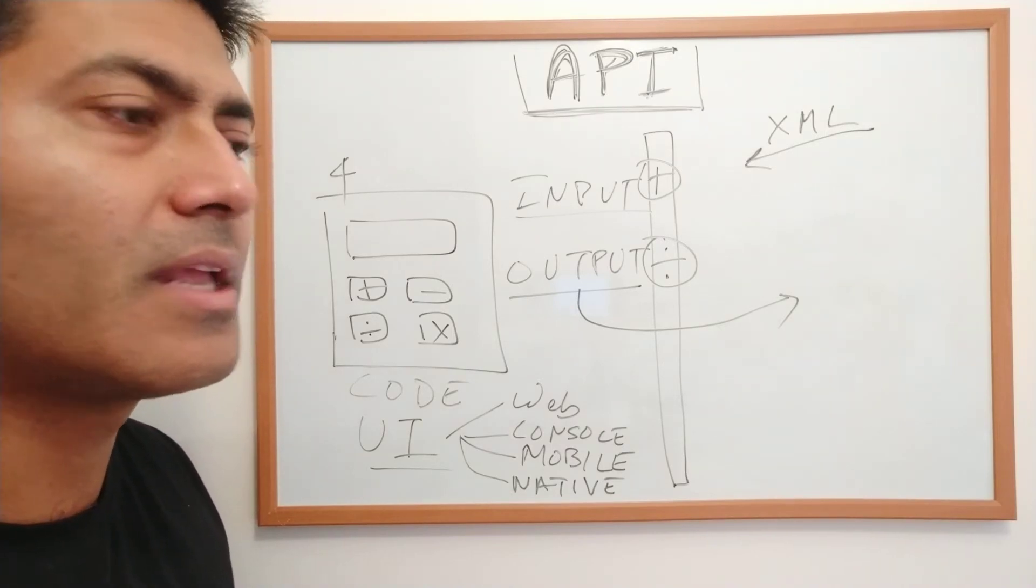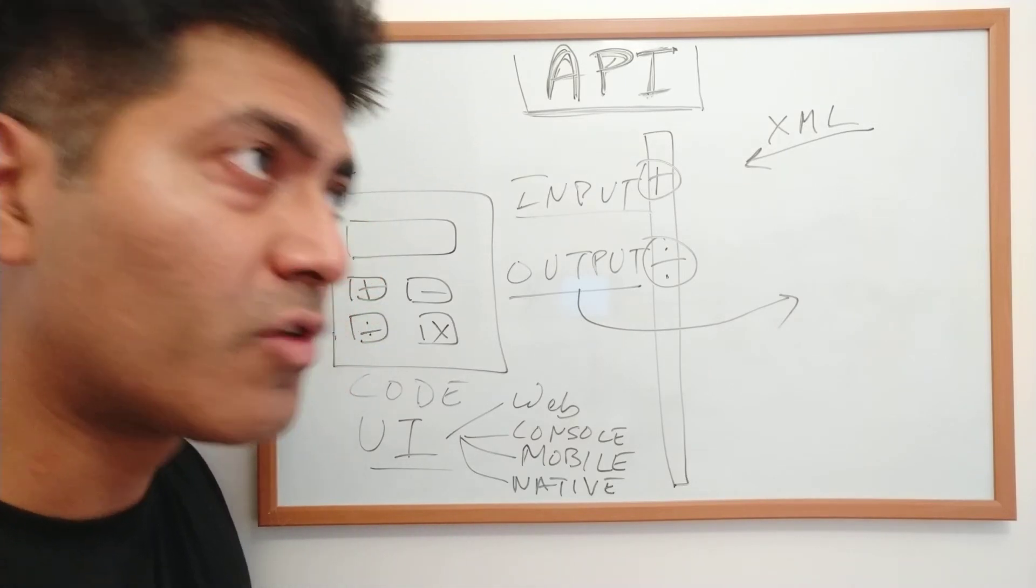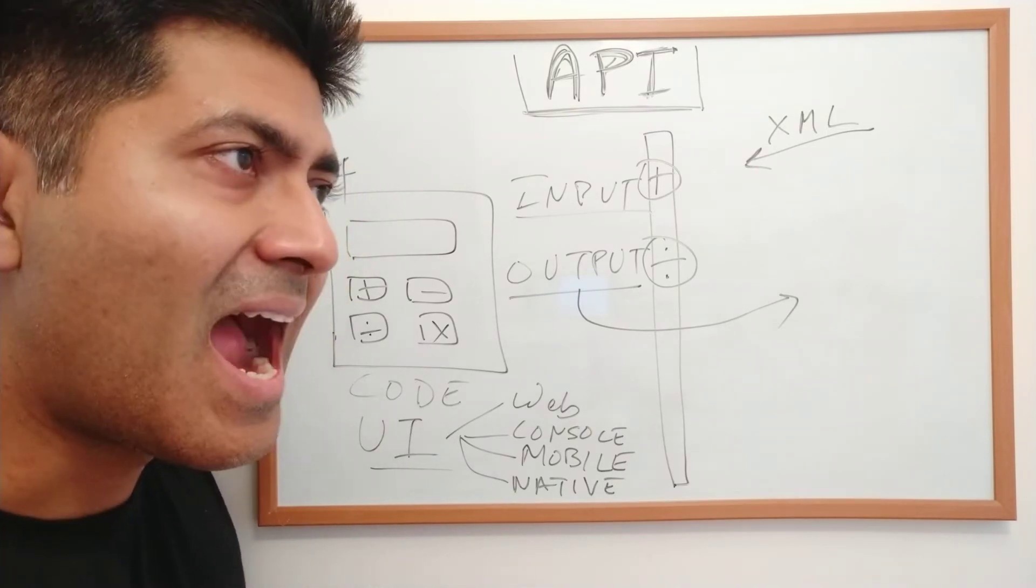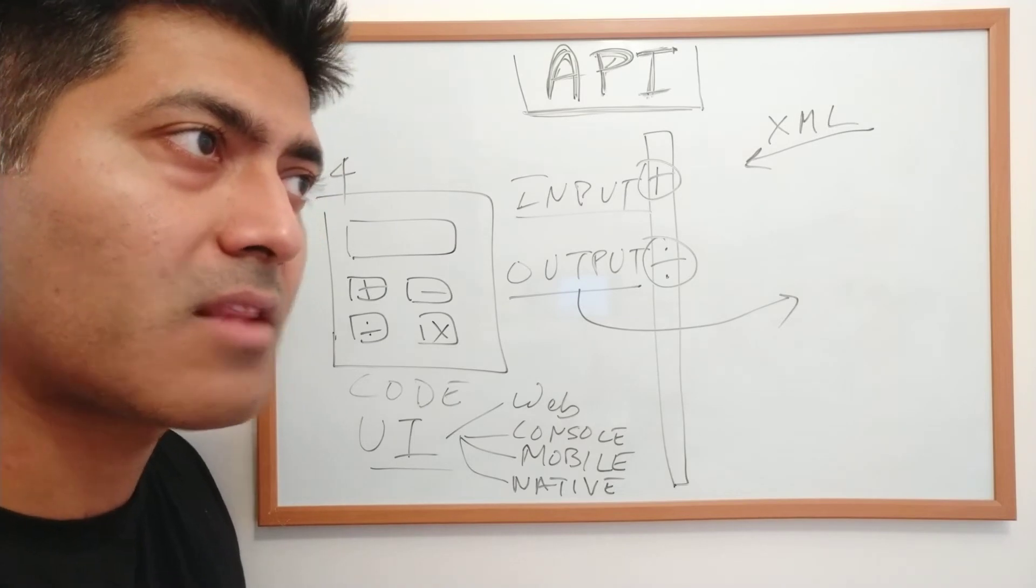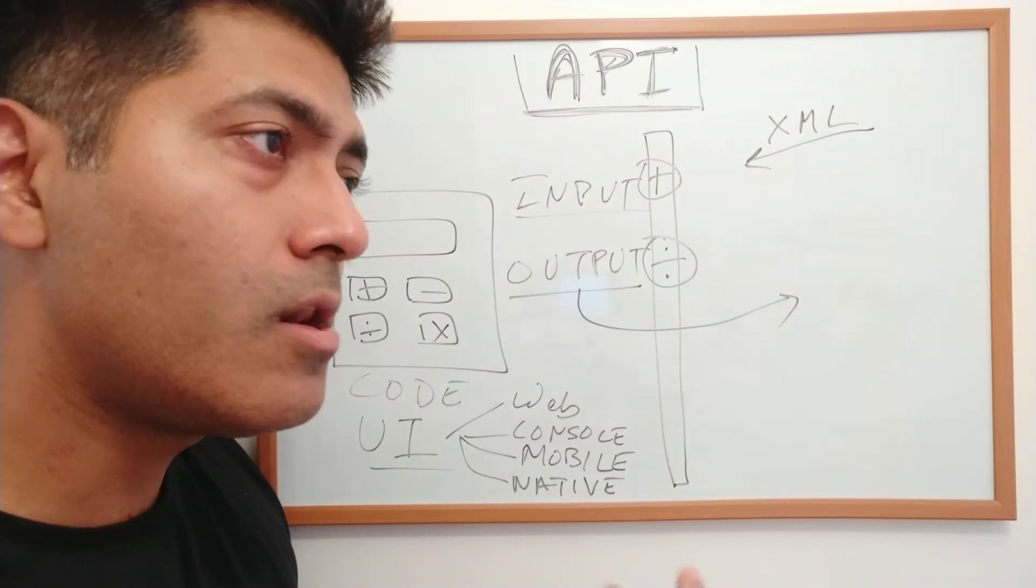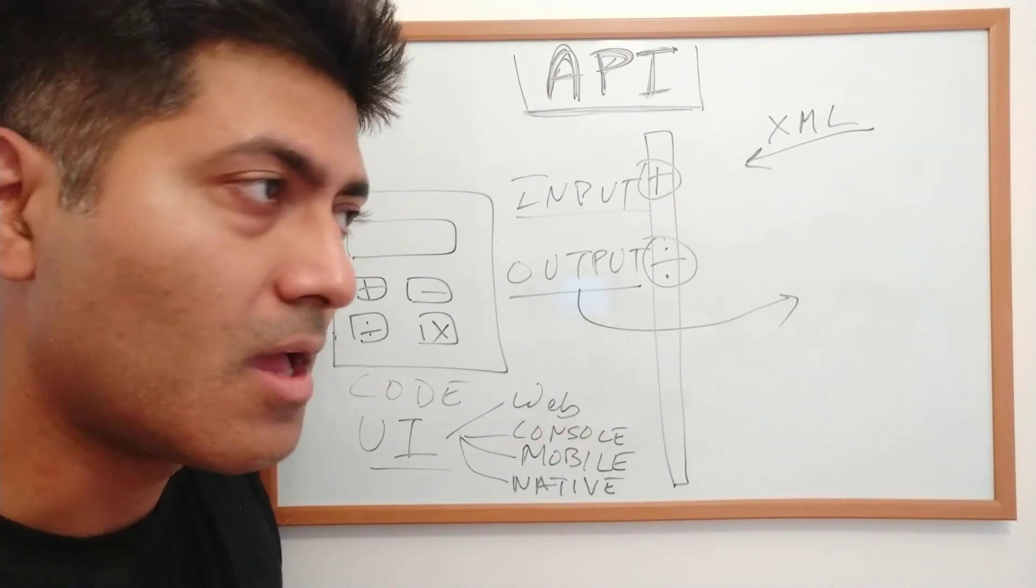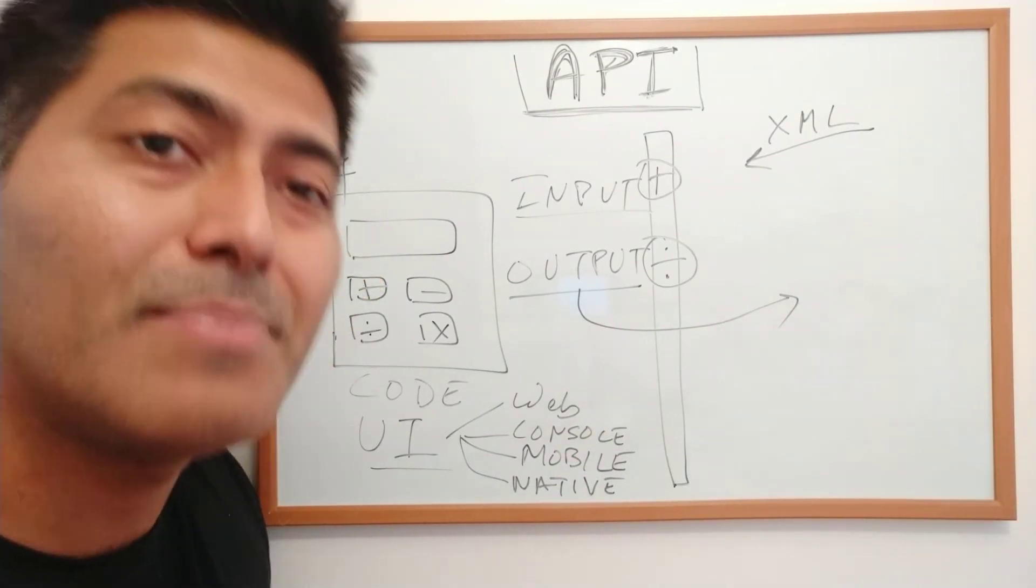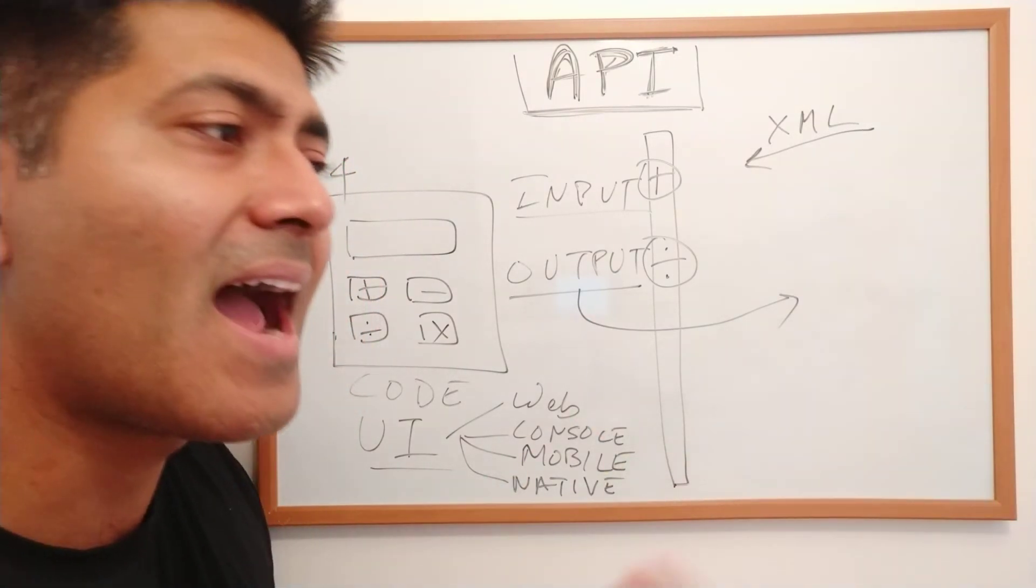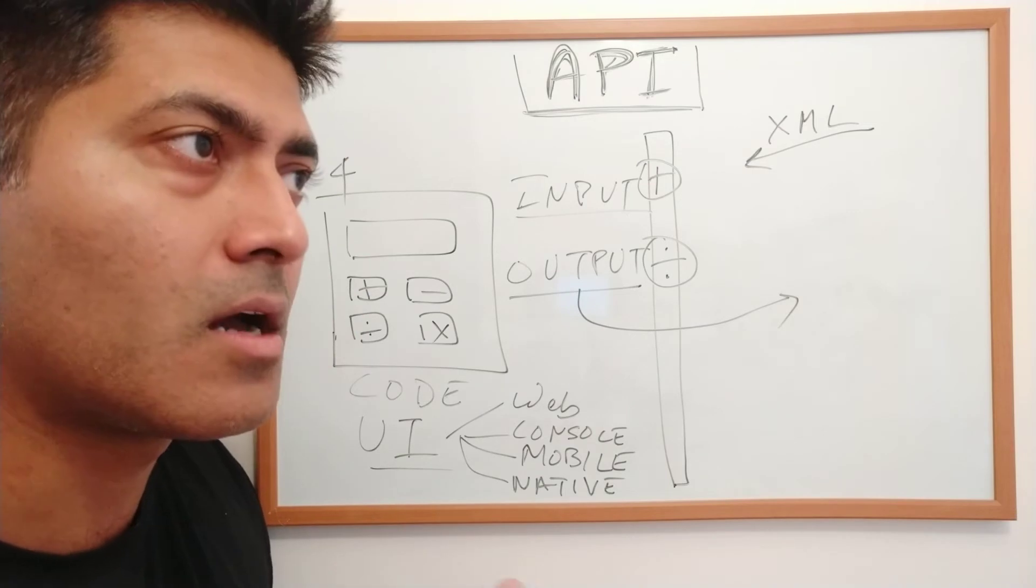One of the best examples, apart from Facebook, is travel flight booking. We have different sites like MakeMyTrip, booking.com, and Expedia. When you go to these websites, they do the booking for you on different flight services. They're actually using the APIs of other providers. With the help of these APIs, you can extend and enable interaction with your application using programming in any language.